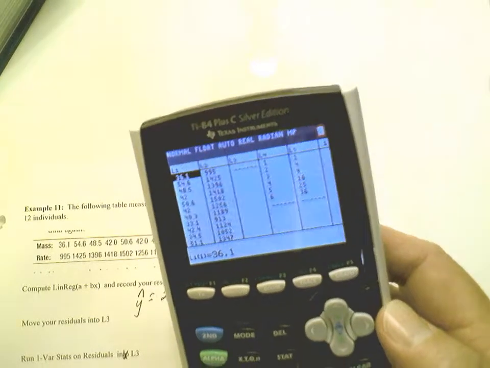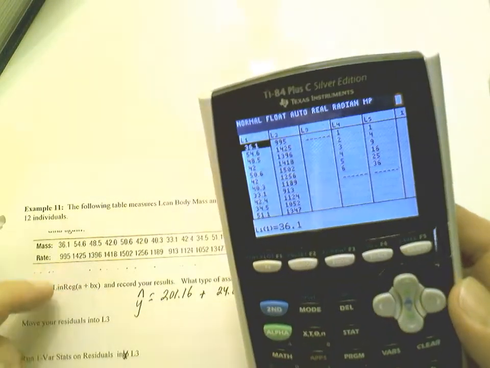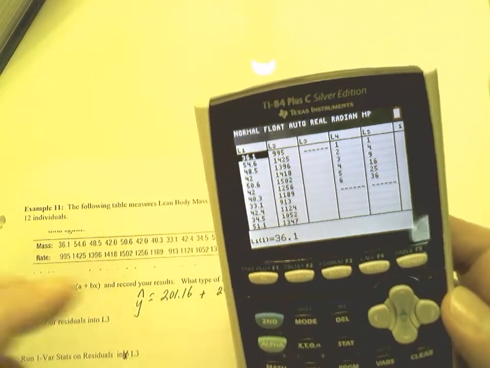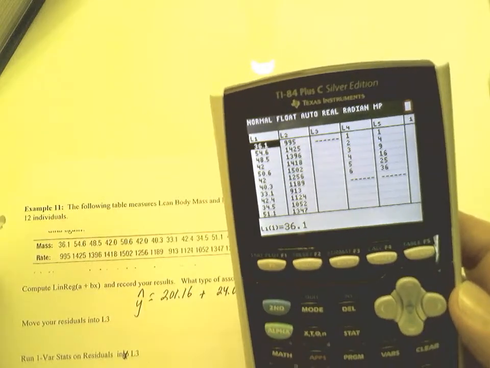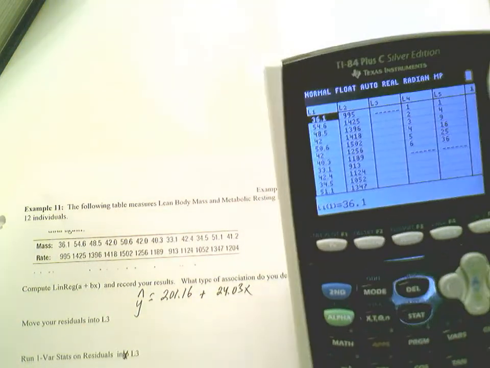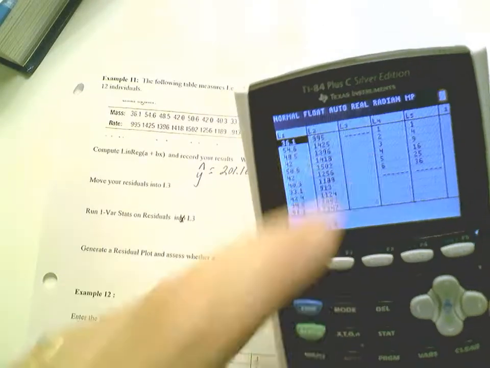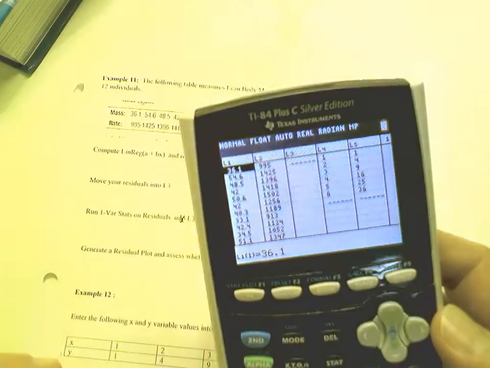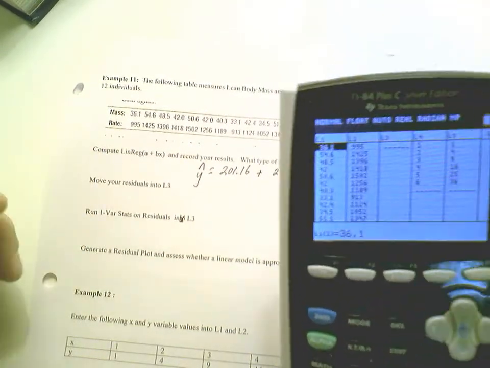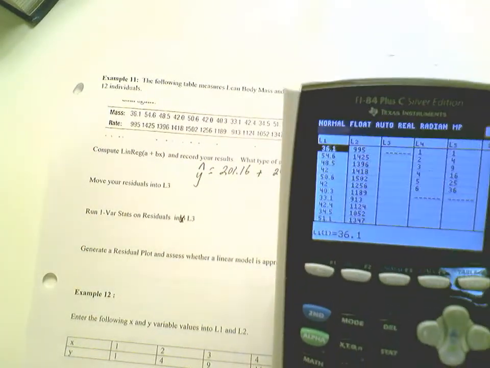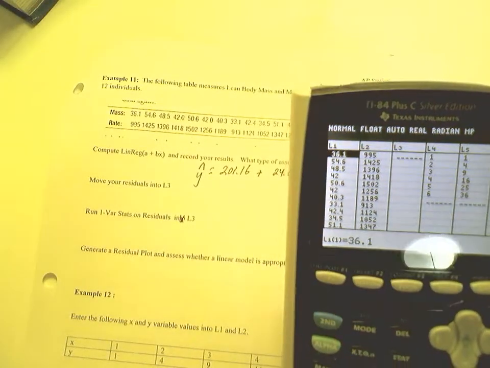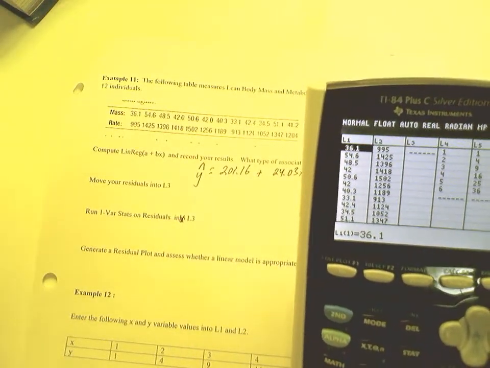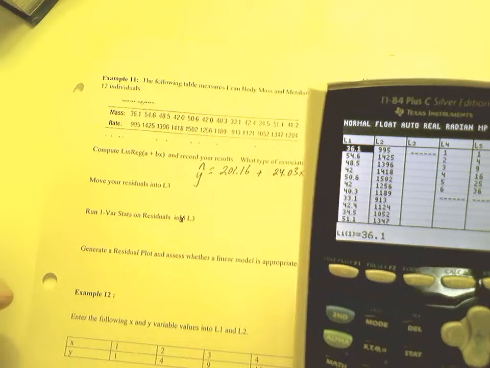Now, just to save a little bit of time, please note what I've done. In my calculator, I have put the L1 and L2, my X and Y values, from example 11. And for example 12 that you're going to work your way through, I've already put them into my L4 and my L5. So let's follow through the rest of this example. We'll work through the mechanics on the calculator one more time. Hopefully you'll be very comfortable with that and understand all of the calculator concepts that we've built.